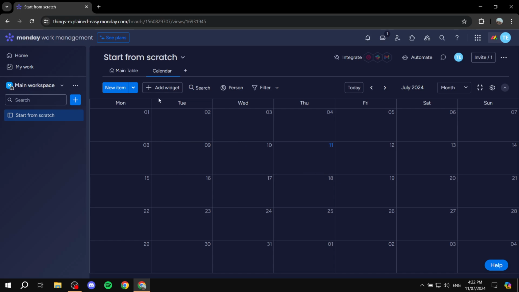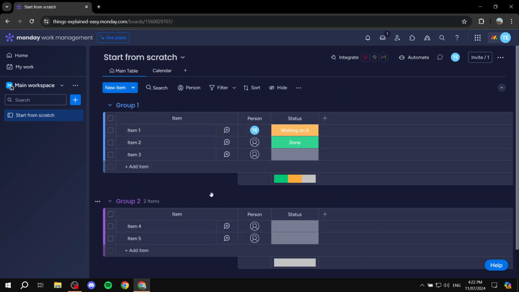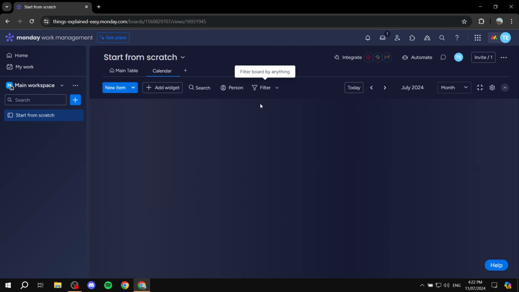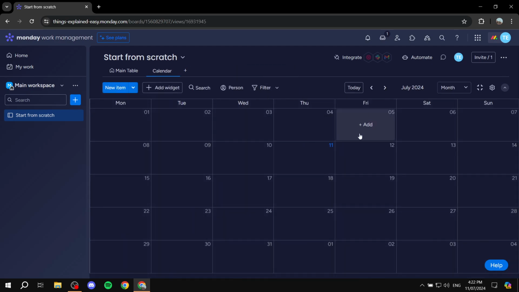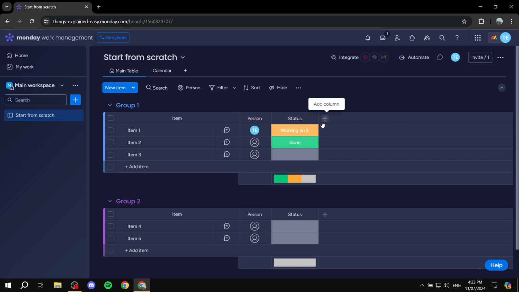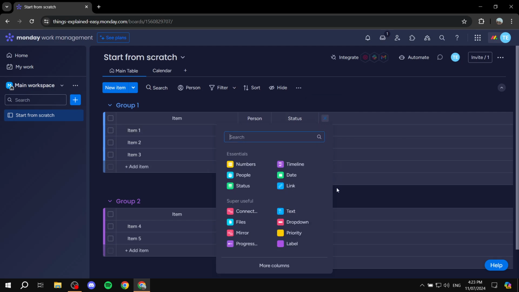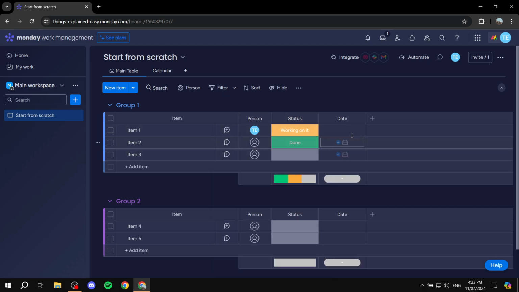The first thing is if we go to the main table, and in here, if we have anything that is related to date, it's going to automatically show up in the calendar view. What does this mean? If you add, for example, due dates as a column, then it's going to show up in here. So let's do a few examples. I'm going to click on add column, and go for date. Just look up dates, do that, and let's set up some due dates and some tasks.